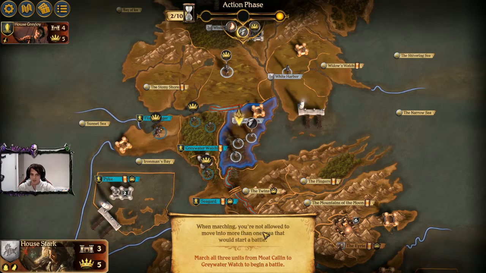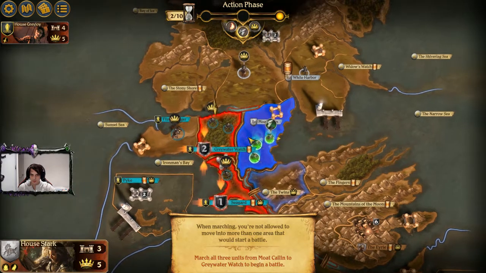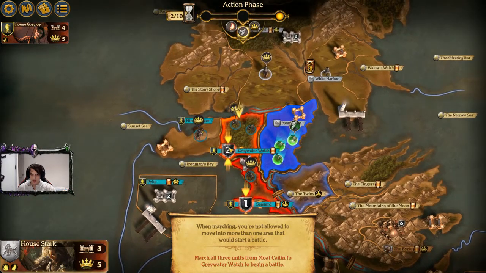When marching, you're not allowed to move into more than one area that would start a battle. Yeah, I got ahead of myself before. So now he wants me to march all 3 units into Greywater Watch. This tells you the enemy strength here. So they have 1 footman, so 1. They have 2 footmen, so 2. Different stuff affects differently.